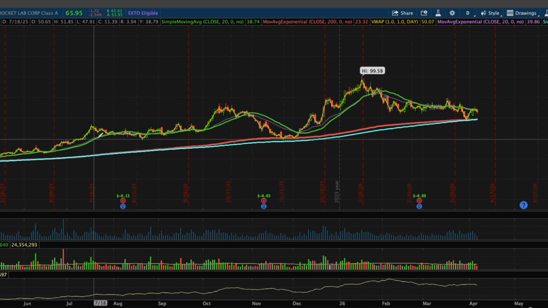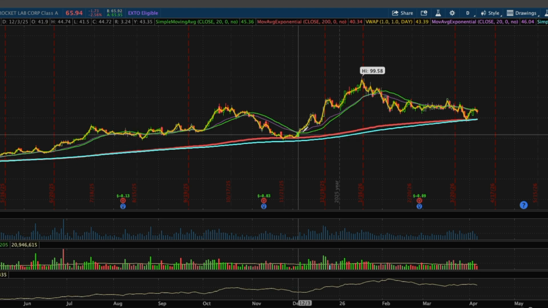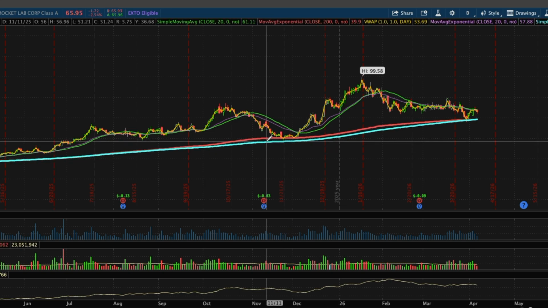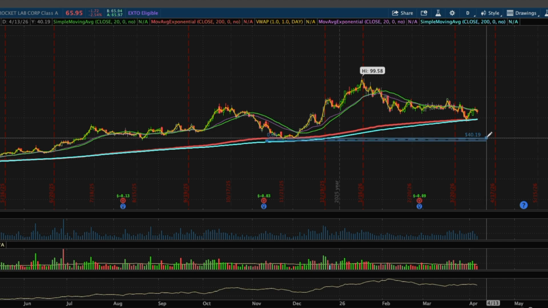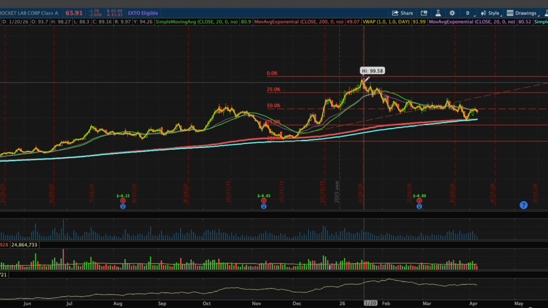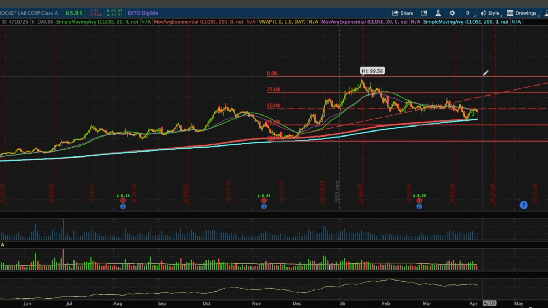So we want to track this move, because this move is the important move to us. All this back here, we can't do anything about that. But this move here, we're still within this move. So this was the move that we're going to concentrate on. So we'll take our quadrant lines, we'll put it down there, and we'll come across and go up here to the top of that move there.